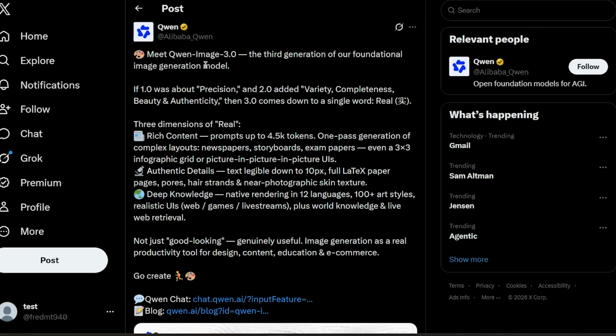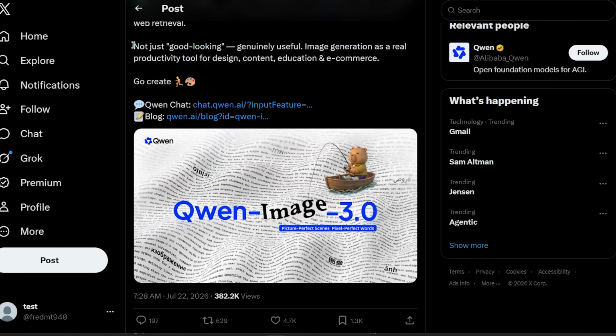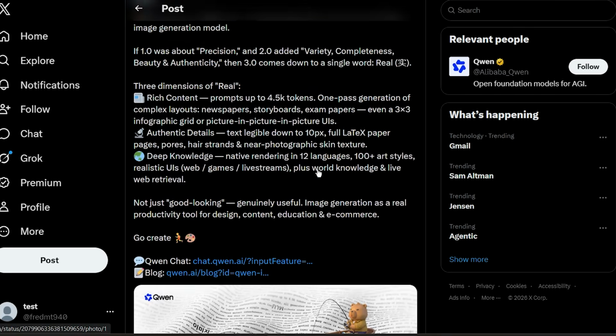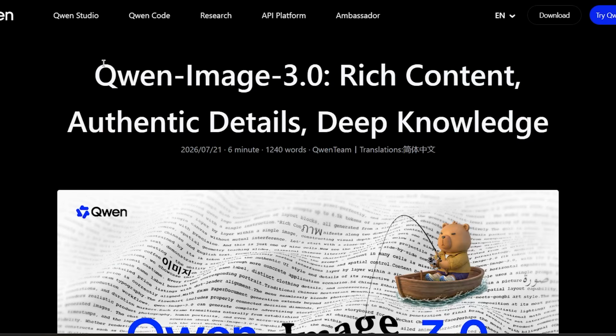Remember when AI images always got the text wrong? That was the one thing these tools never nailed. You'd get a beautiful picture with garbled letters in the middle of it every single time. Well, that just changed. And barely anyone is talking about it. One image, nine full panels, text so small you shouldn't even be able to read it, and it's actually readable. Let me show you exactly what happened here, because this one's genuinely wild.